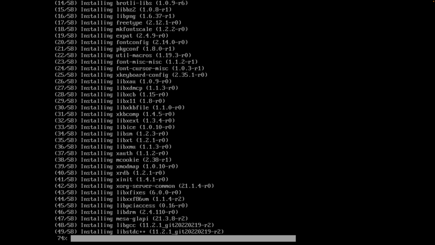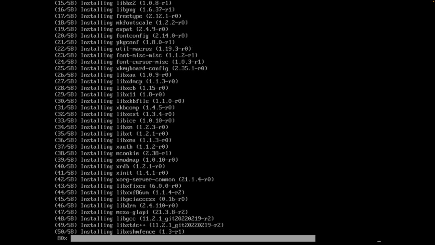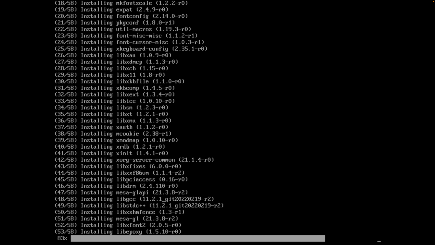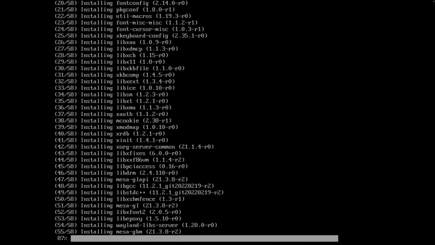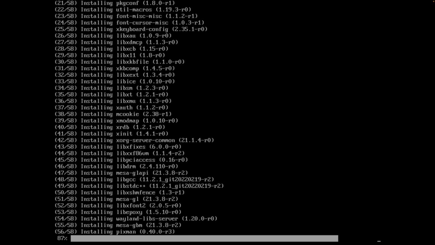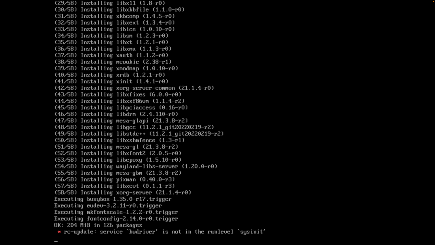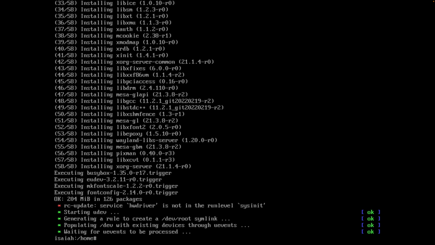Anyways, we are installing XFCE because it's the easiest one, or the easiest one that I somewhat know how to do. Yeah, we phrase it that way. Okay, now it's gonna take 11% less than that. Okay, now we're done.